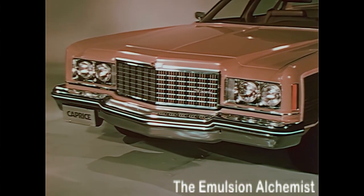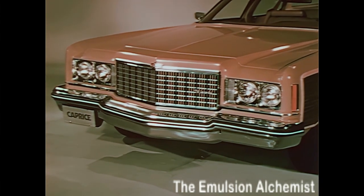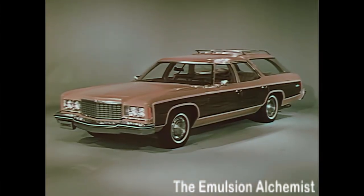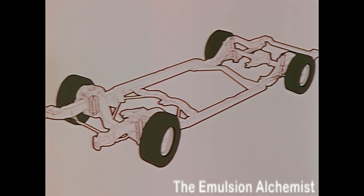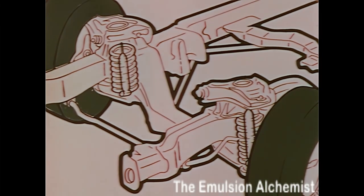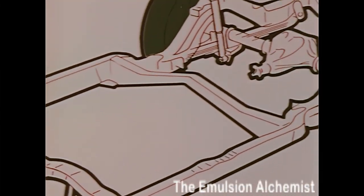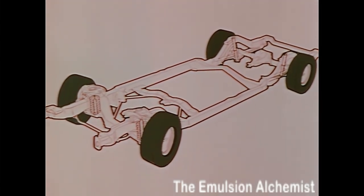For prospects with a large family or big cargo-carrying requirements, recommend a full-size three-seat Chevrolet wagon, like this top-of-the-line Caprice Estate. Chevrolet wagons have the style and grace of a sedan, plus the carrying capacity of a light-duty truck. In presenting a full-size wagon, explain to your prospect exactly how each Chevrolet wagon component is specifically designed for service on a large wagon of this size. Tell him it's not a stretched-out car design.